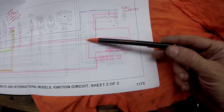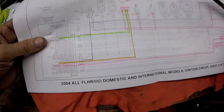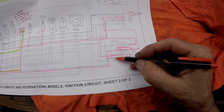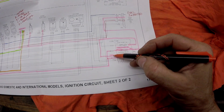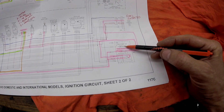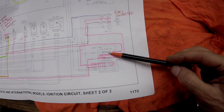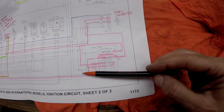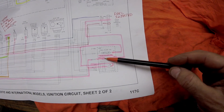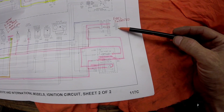The power wire from the coil comes over and splits off. The system start relay is what provides power to the ignition coil. You have a constant power wire that comes over to the contacts for that relay. When this relay pulls in, it puts power to the coil. It also puts power to your fuel pump, but we're not worried about that. What we need to worry about is the ECM power — if you don't have constant power coming into the ECM you won't get power to the coil. You check it right at the fuse, and if not you follow it back through the connector. It's a red wire from the main harness, harness 8B.